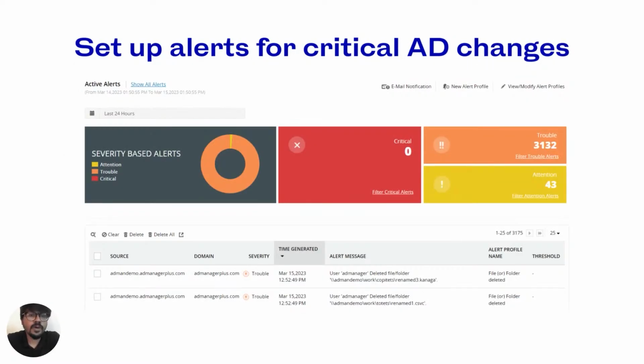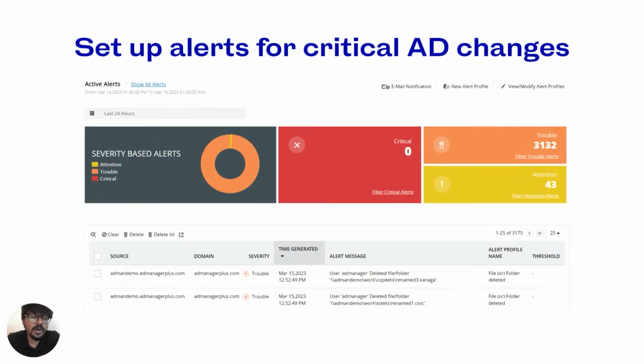And you could set up alerts for critical Active Directory events. All right, using AD360, let me give you an example here. Critical events like someone gets added to the domain admins group. That's very critical, right? Because if a normal user gets added to a domain admins group, and that account gets into the wrong hands, everything is going to burn to the ground. We really cannot let that happen, can we? Or let's say if you have a suspicion of an insider attack, you could set up an alert profile for that specific user, and you could track that user every step of his or her way through their AD.